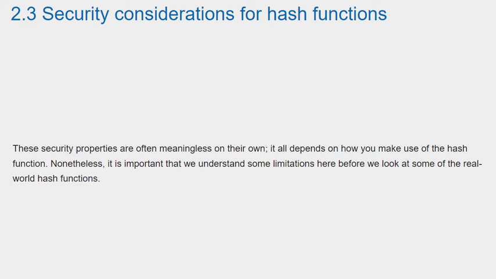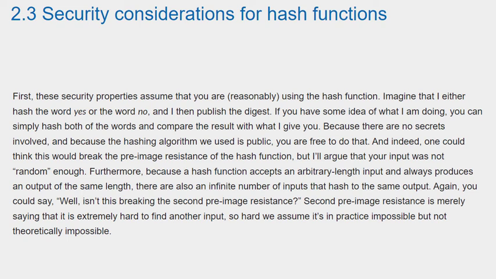It all depends on how you make use of the hash function. Nonetheless, it is important that we understand some limitations here before we look at some of the real-world hash functions. First, these security properties assume that you are, reasonably, using the hash function. Imagine that I either hash the word yes or the word no, and then I publish the digest. If you have some idea of what I was doing, you can simply hash both of the words and compare the results with what I give you.